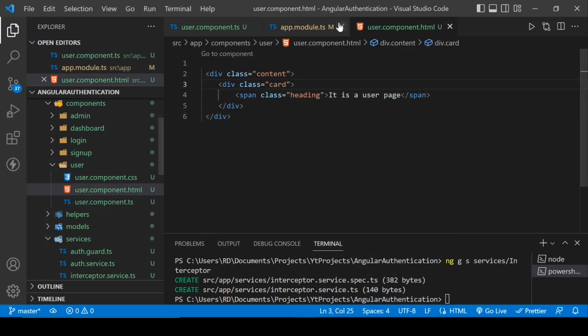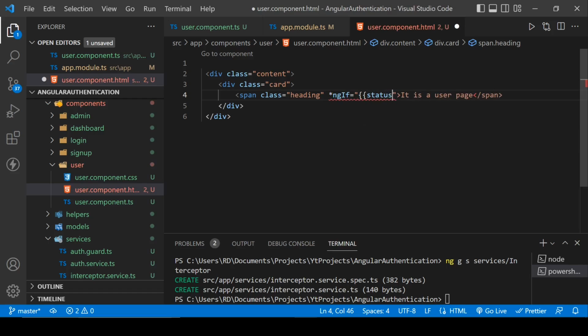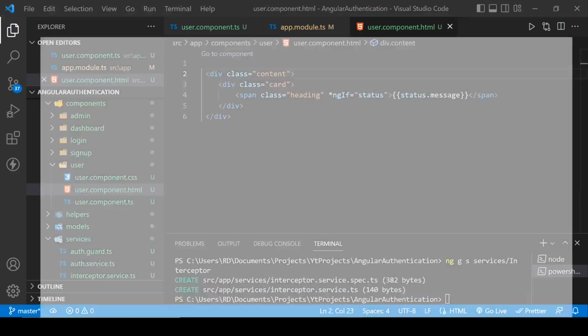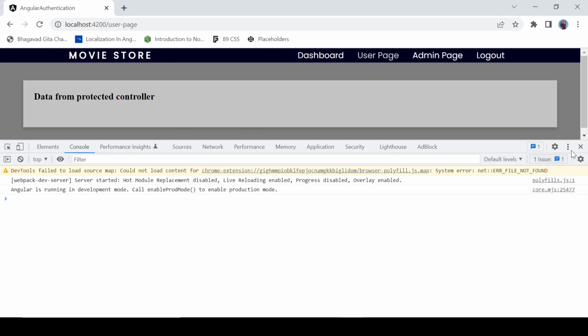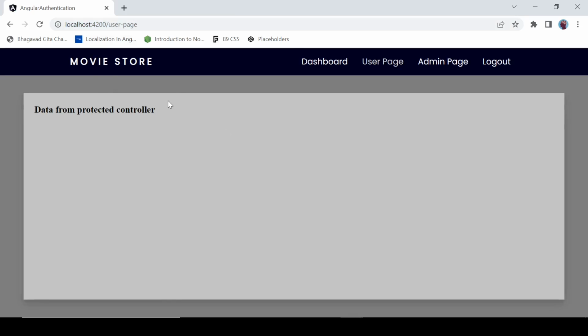Okay, and here ng if status, and here we will write status dot message. Okay, see, it is saying I am a data from protected controller.